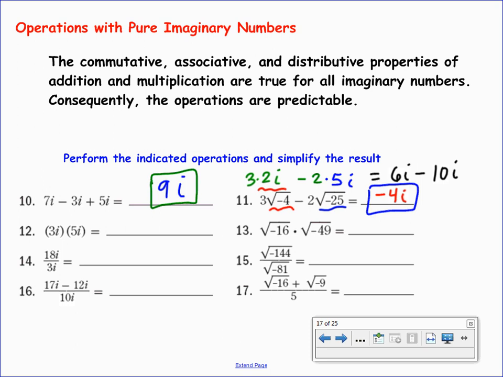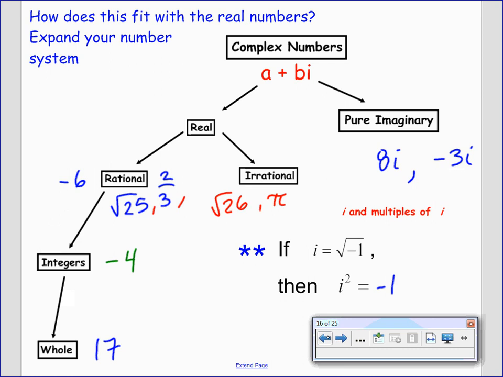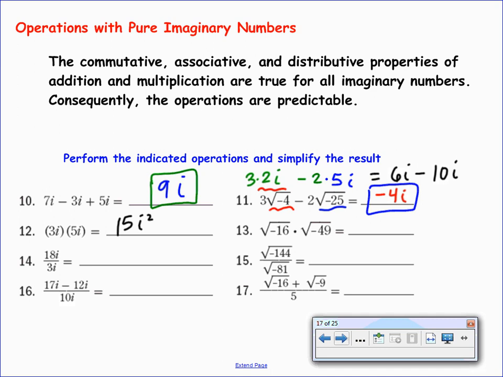We can also multiply imaginary numbers. 3i times 5i is, you guessed it, 15i squared. However, to be in standard form, our largest I power is I to the first. I must rewrite an I squared anytime I see it and replace it with -1 because I squared is equivalent to -1. So number 12 isn't finished. That's okay. What's I squared equivalent to? -1 times the 15 out front is -15. So 15i squared is equal to -15.